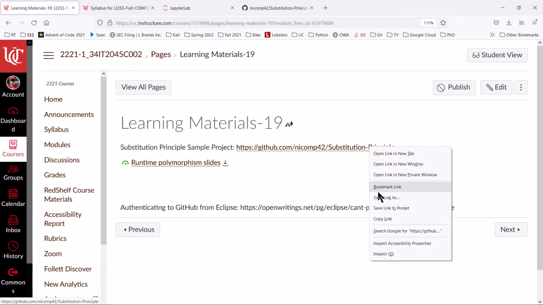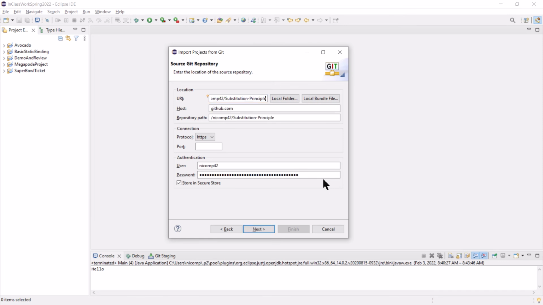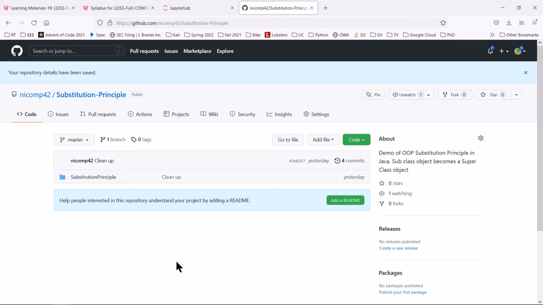If you look in the module, it's a program that I wrote that I put in my code repo. I'll pull up the repo for you right now. I think I have it up here. There it is. There's the repo. The project is misspelled. It says Substitution, but if I tried to rename it right now, it would be a lot of work. I just left it as is.